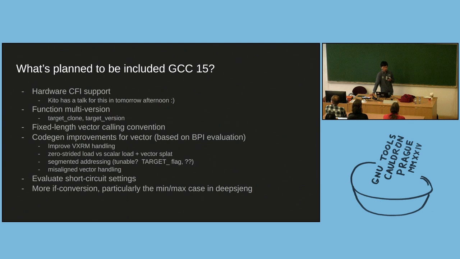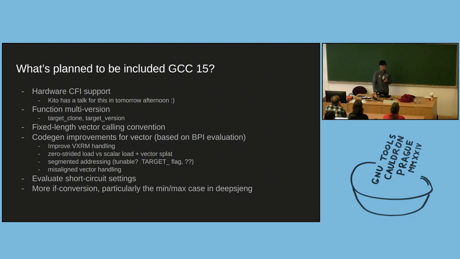Another important bit for RISC-V is function multiversioning. Last year we added the target attribute. It's a fundamental thing for function multiversioning, but we didn't do anything around the real multiversioning yet. Now we are working on target_clones and target_version, which should have the same behavior and definition as in AArch64 GCC. I remember they have supported both as well, and for RISC-V we will support both.